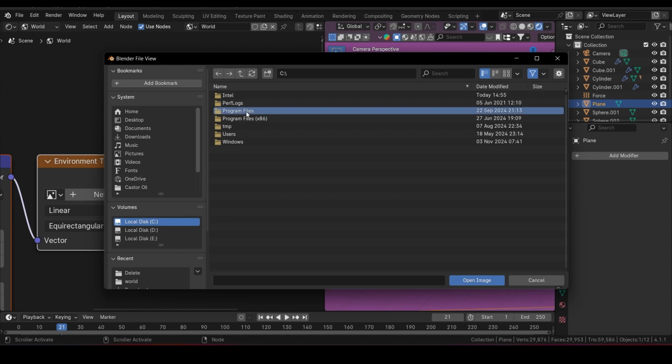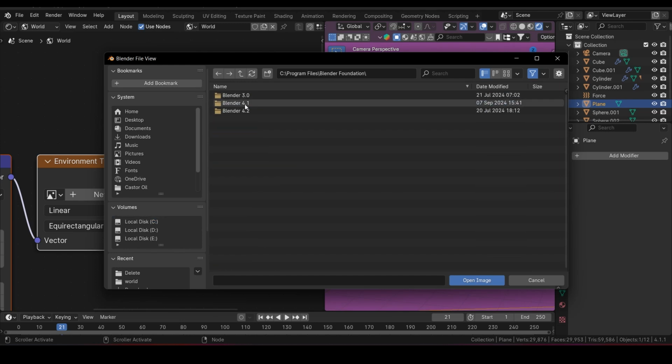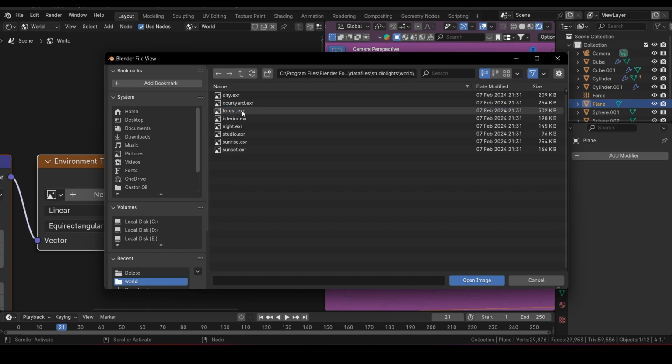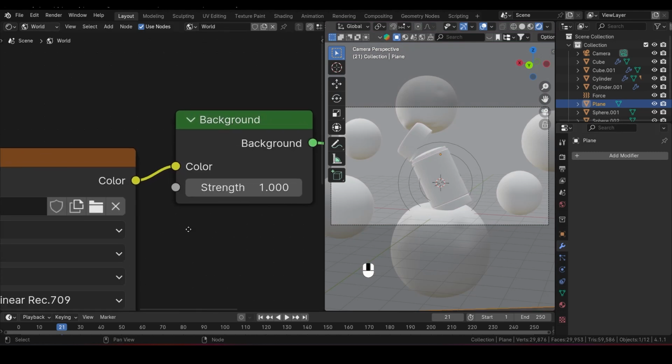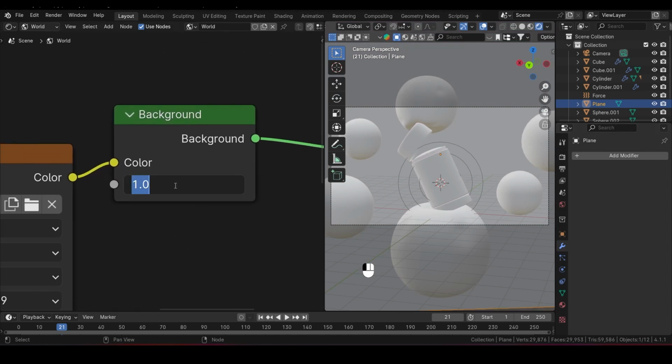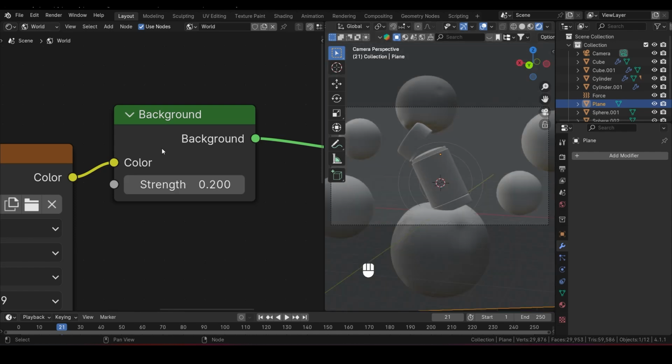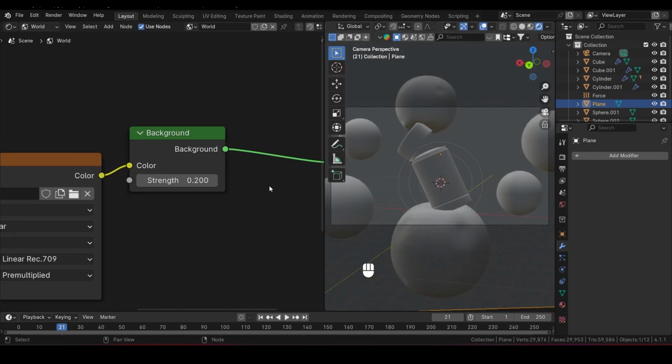We'll keep it simple and use the default Blender HDRI for this tutorial so that you don't have to worry about downloading or buying any new HDRIs. I'll go with a city HDRI here for some urban reflections. After loading it in, let's tone down the strength a bit since it's a bit intense. Set the strength to around 0.1 or 0.2, just like this.